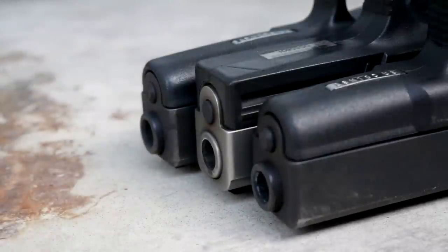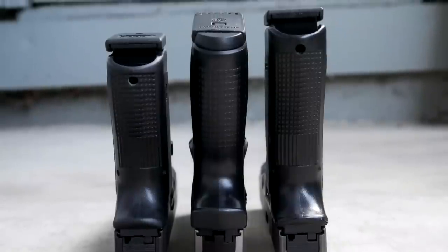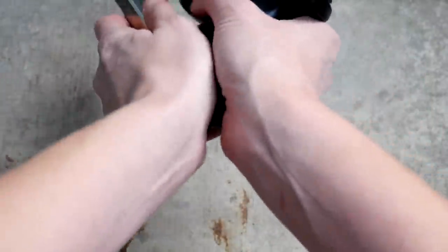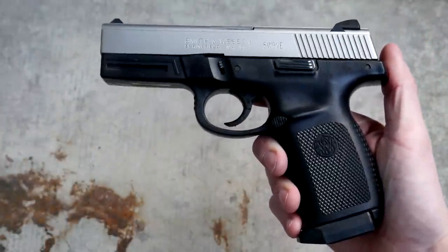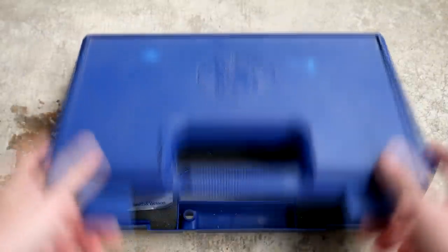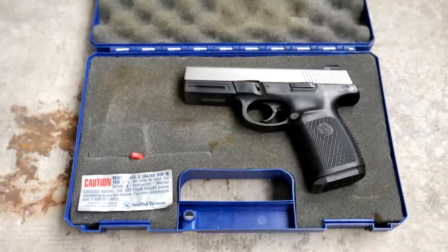The 9VE is right between a Glock 19 and Glock 17 in size, and so is the magazine capacity. Standard mags are 16 rounds, but you can use the 17 rounder from an older full-size Sigma, it just has a larger base plate. My Sigma came with one post-AWB 16 rounder, and I picked up a 10 round magazine and a 17 round magazine from the bin of random gun crap at the local pawn shop. It even came with the original case, which is covered in dirt from somebody's shed and has foam with no cutout for the pistol to sit in.